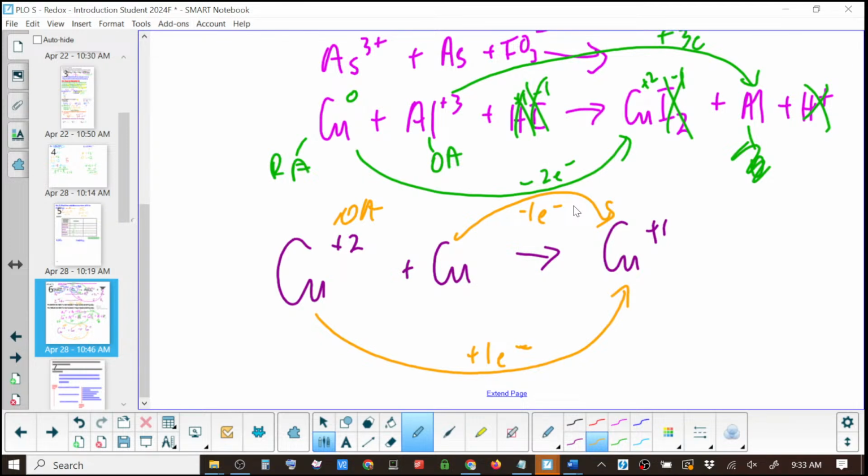Wait, so oxidizing and reducing agents can only be reactants, right? Sorry? The oxidizing agent and the reducing agent can only be reactants. Yes. Okay. So why do you have answers for their products then? To see who's confused. Literally just to see who would be willing to put that down.